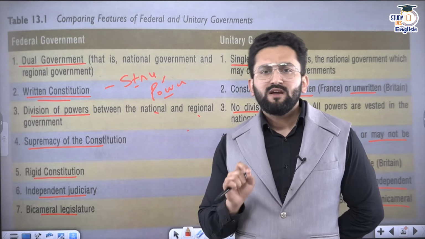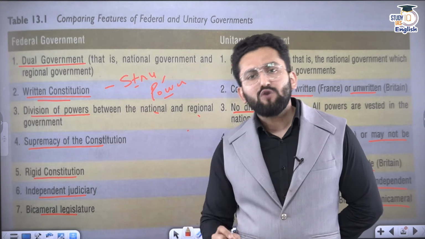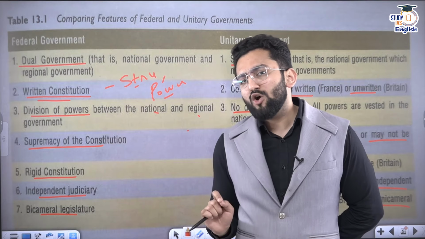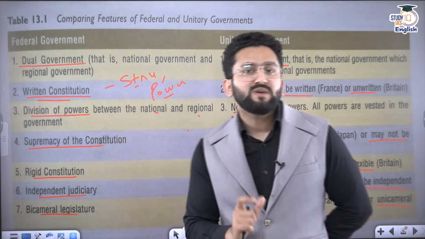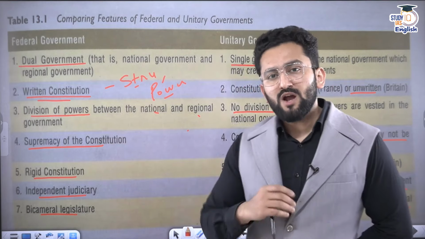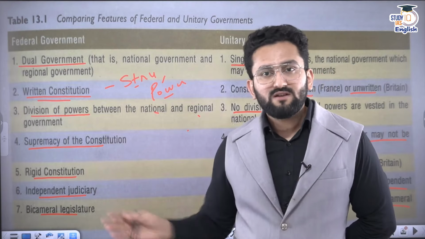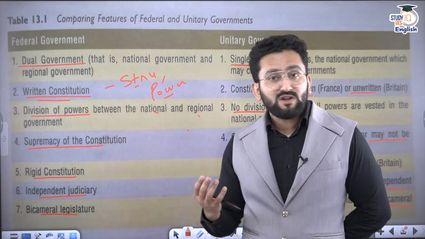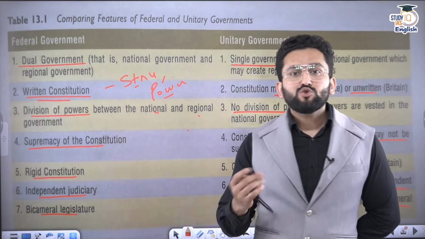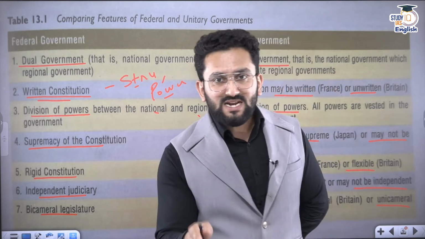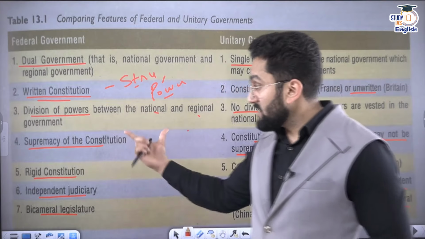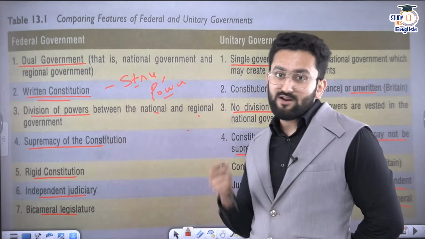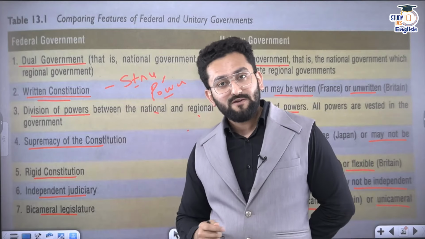There are provisions where parliament can make law with respect to the state list. There are provisions, but these provisions cannot be used arbitrarily. There's a logic behind it. If at any point of time parliament tries to trespass into the prerogatives of the state arbitrarily, which is not important for national integrity and unity, what is the Supreme Court going to do? The Supreme Court will declare such a law null and void. That is because the Supreme Court is the guardian of the Indian Constitution, and supremacy of the Indian Constitution is a feature.